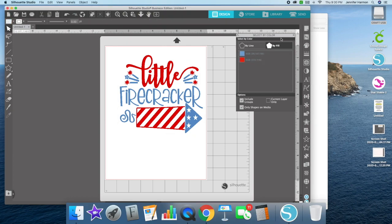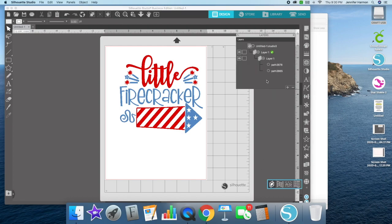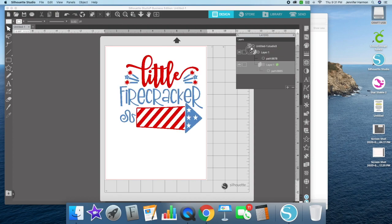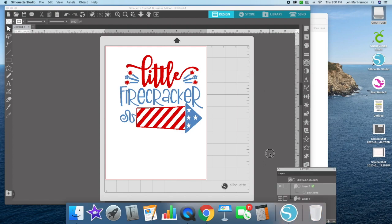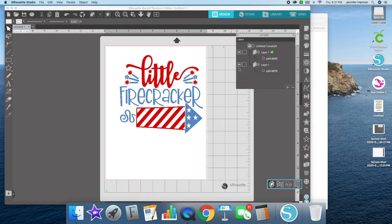The only other thing that I do is, sometimes I do a lot with layers. And one of these layers is, okay, there we go. There's the red. There's the blue. So if you wanted to go into the layers panel, mine doesn't show up because I guess my screen, I don't know. But some might have it. Some might have to click this little arrow, and it's the last one that looks like two boxes, two squares. It's open the layers panel.